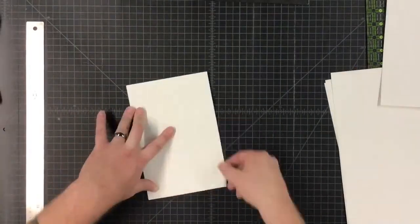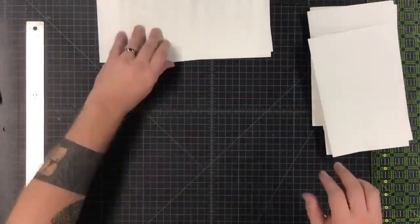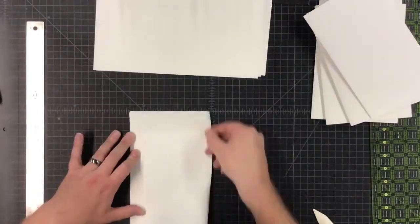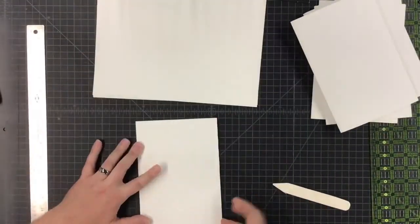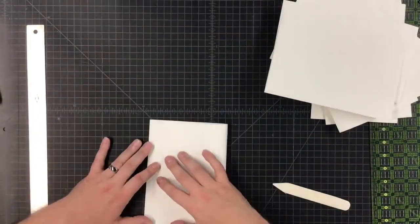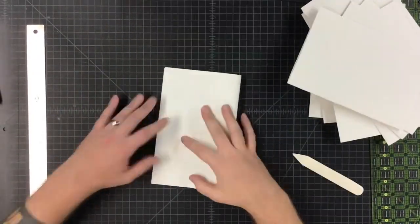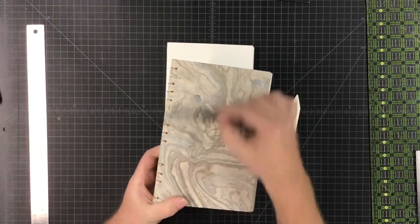You can also just fold all the sheets at the same time to make it easier. Just ultimately know that you are doing 36 sheets with six sections of six. So you should have six sections of paper. These are actually called signatures. So I might just refer to it as that from here on out. All right, as you finish up here, you can go ahead and just stack them all together. It helps sometimes to put a book on top of them to help weigh them down, but that's up to you.